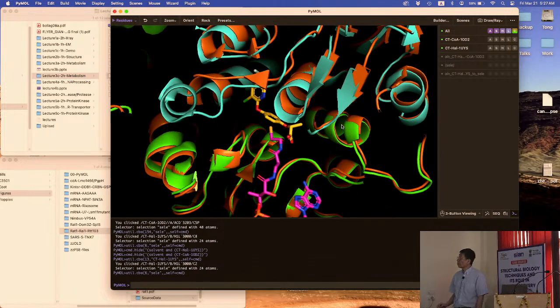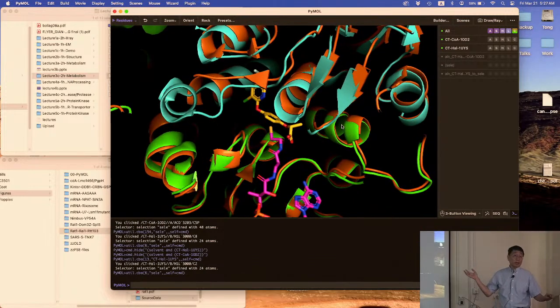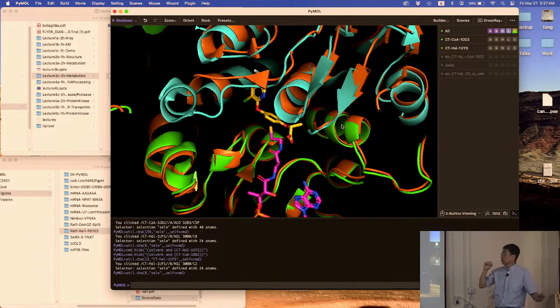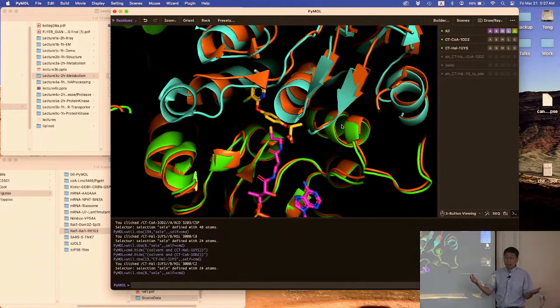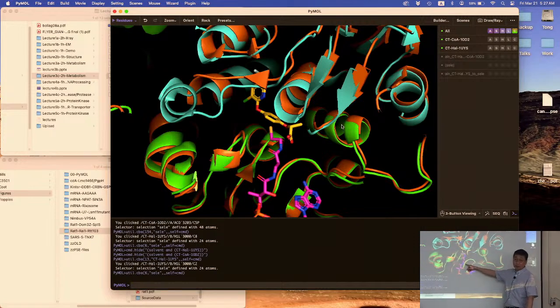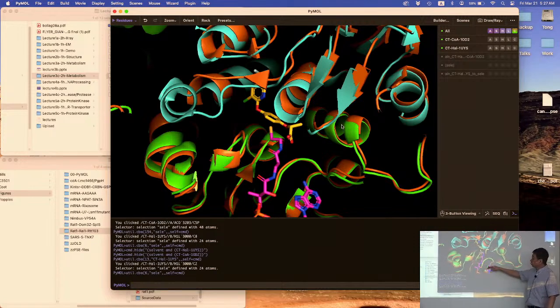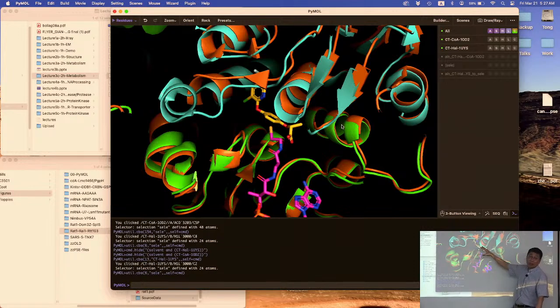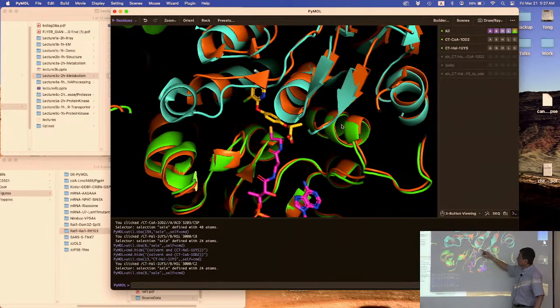Okay. So you should see something like this, right? And because of the way we did it, we overlay on the green molecule, right? So the green molecule looks very similar between two structures. But the cyan molecule looks very different. You can see the conformational change right here. So the two structures are different. The dimer actually is different. That's why if you overlay the entire dimer, the difference would not be as obvious. So now you can see a better difference between two structures. And then the compound's bound here.